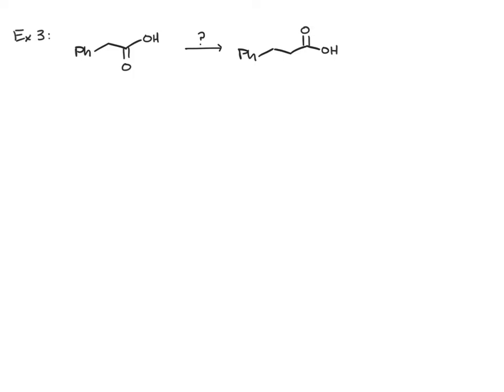This third example often trips people up because we're going from a carboxylic acid to a carboxylic acid, and people often think, well, this carboxylic acid must be this carboxylic acid, so how do I somehow stick another carbon into the chain? What I want you to remember is that the carboxylic acid here can be converted to something else. That can be converted to a nitrile to add a carbon, which can then be reconverted to a carboxylic acid.